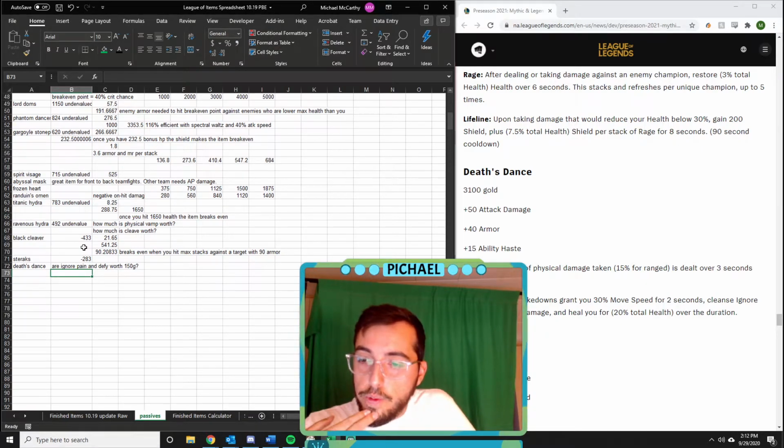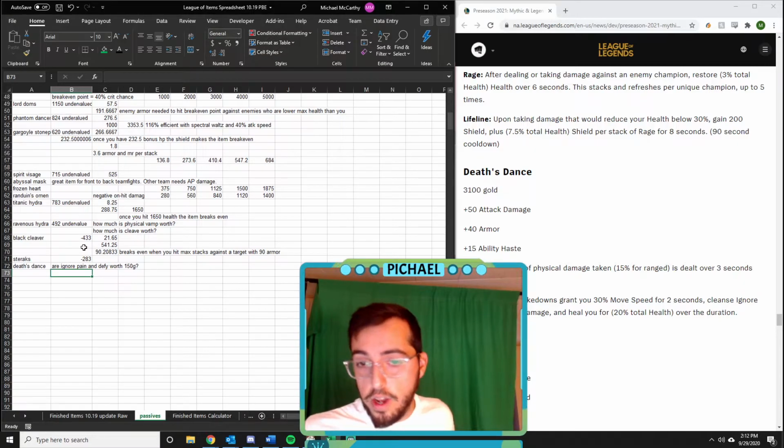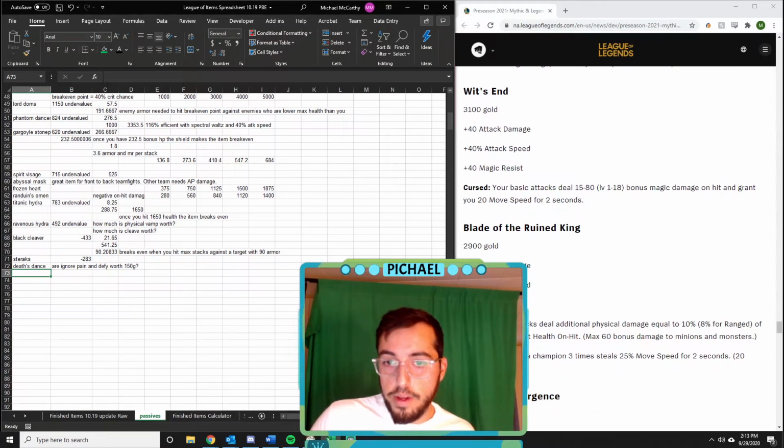Champion takedowns grant you 30% movement speed. Cleanse, ignore pain's remaining damage, and heal you for 20% of your total health over the duration. That's really good. That's very interesting. So I think Death's Dance is still a good item. Doesn't have MR, but very cool. Very, very nice design, in my opinion.